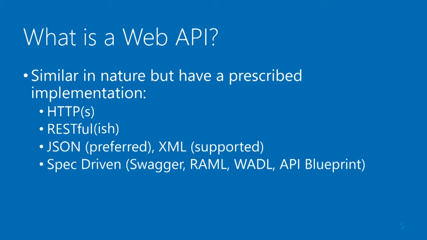Earlier this morning, Steph Jan talked about JSON. And JSON typically is a first-class citizen of APIs. But we also have XML. So generally, when using APIs, the preference is JSON. But we can also specify XML as a content type, and that service should also expose it for us as well. More recently, we've started to see spec-driven development and how it relates to APIs.